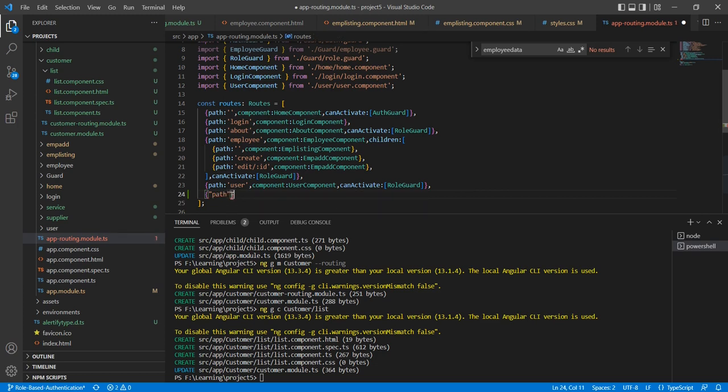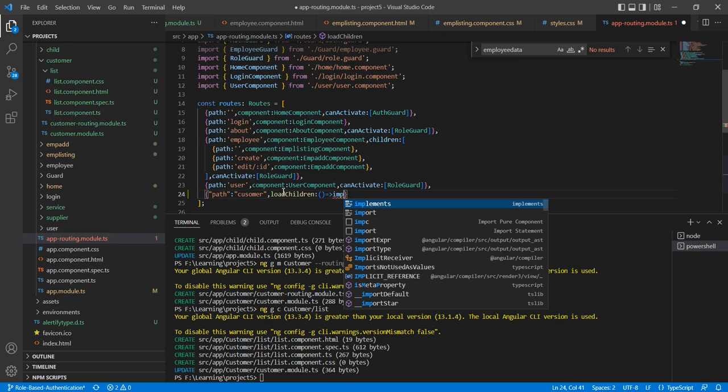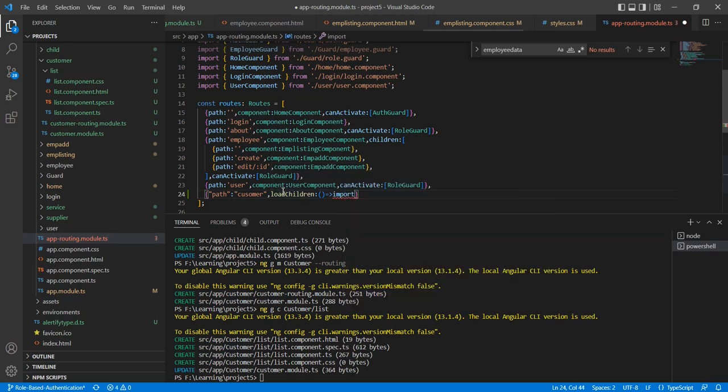The path is customer. Okay. For implementing this lazy loading, we have the option called loadChildren, and here we need to import our module.